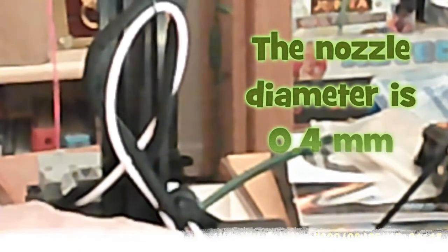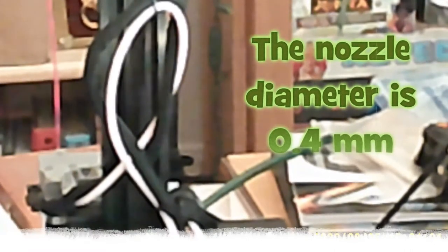It only wants to feed when there's a certain amount of heat going on here, because it doesn't want to accidentally push the filament through cold into a cold head, because it goes from 1.75 to 0.3 or 0.4 millimeters. Okay, so it's in, so we should be good now. Let's try it again.